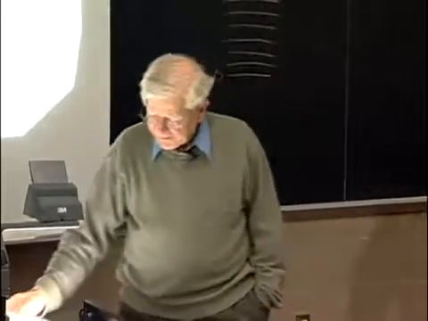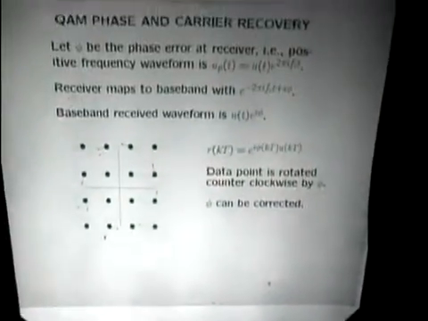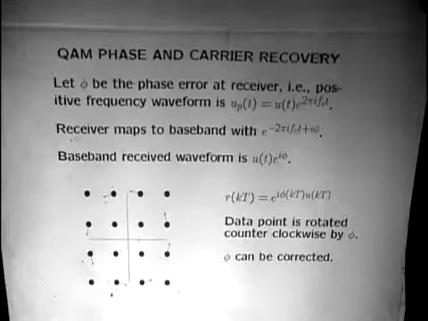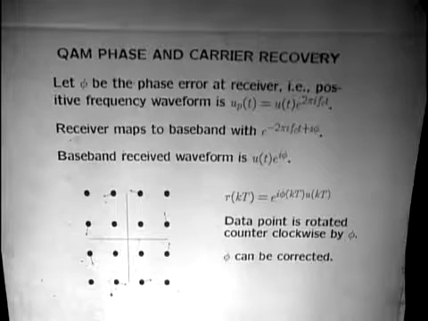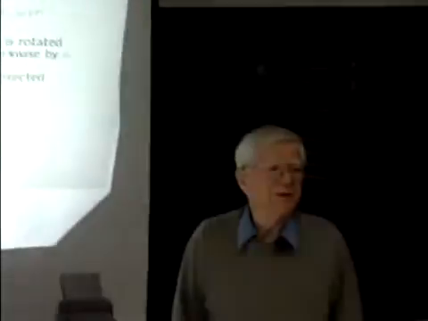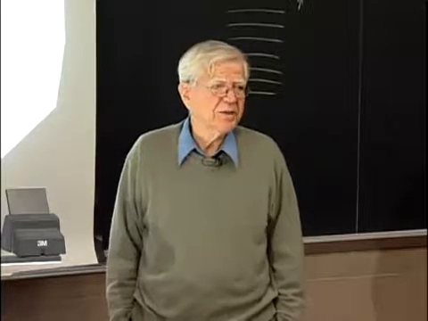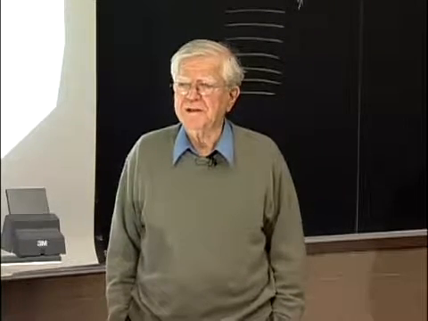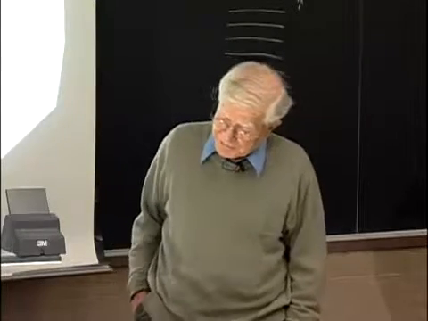Okay, let's talk about one added practical detail that you always need in any QAM system. In fact, you always need it in a PAM system also, and you need to do it somehow or other. There's this question of how do you make sure that the receiver is working on the same clock as the transmitter is working on? How do you make sure that when we talk about a cosine wave at the receiver, the phase of that cosine wave is, quote, the same as the phase at the transmitter?